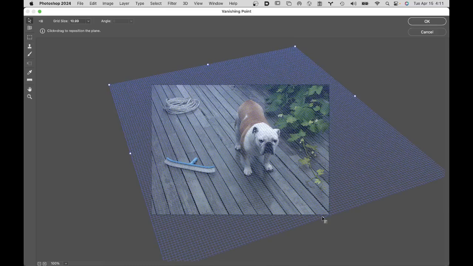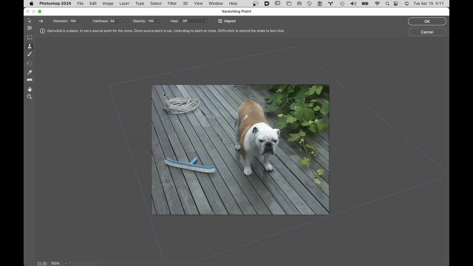So now my grid is on the entire image, and if I've done this correctly, this is how Photoshop now knows what the perspective of this space is. So then we can come down to the clone stamp tool. Again, you have very limited tools in doing this. Clone stamp is what this is really designed to do. So if you click on the clone stamp tool, the grid itself will actually go away.